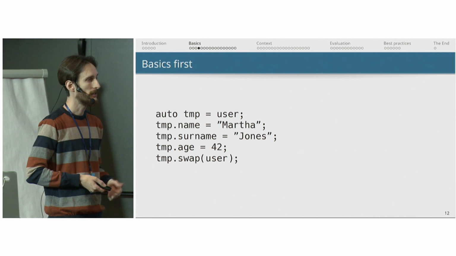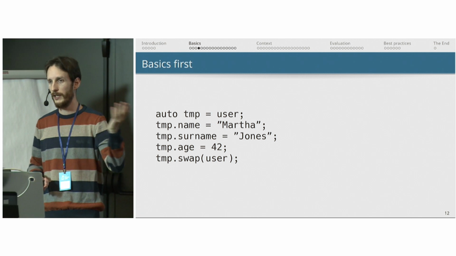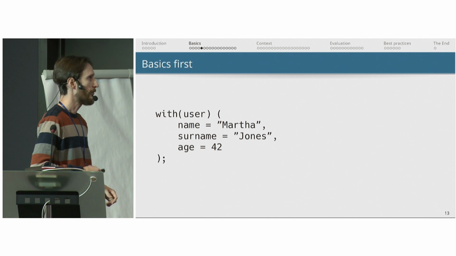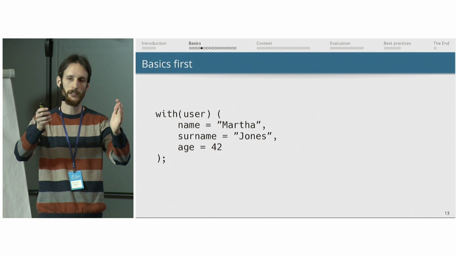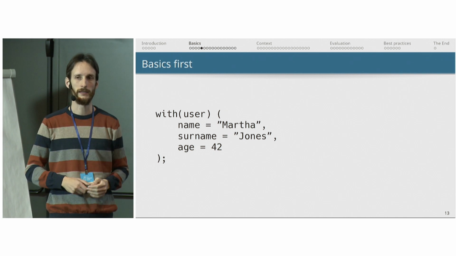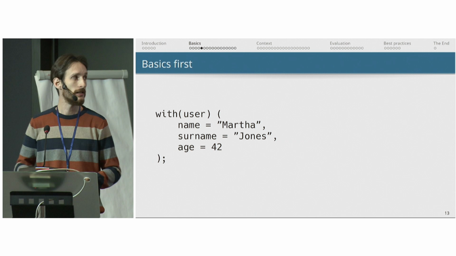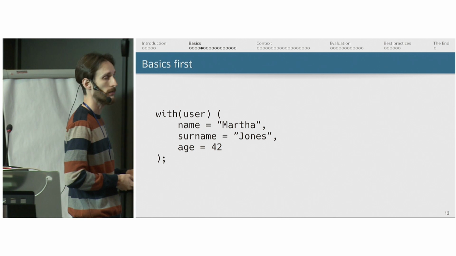The problem is that this is kind of boilerplatey. For each of the updates, you need to create a copy, then do the updates, then do the swap. We can create a small DSL that would look something like this. So with user, perform the following updates. Now, in this code example, we've used just parentheses, we've used operator equals, which means that this should be possible to implement as a DSL inside of C++. This looks like valid C++ code. Just a little bit strange, right?